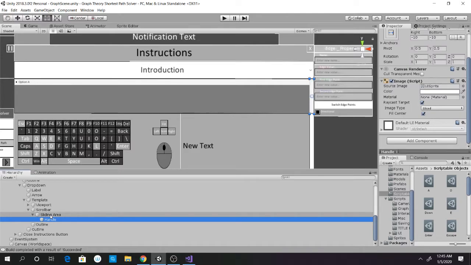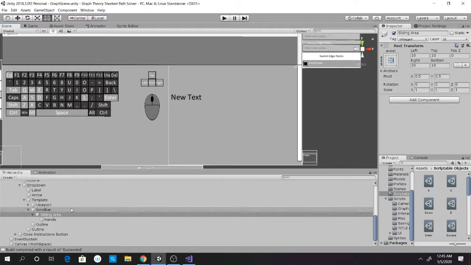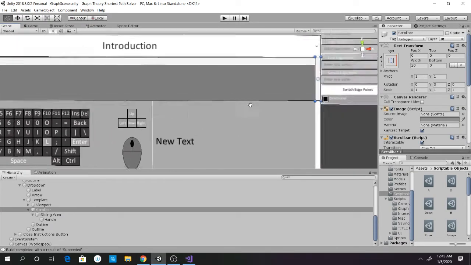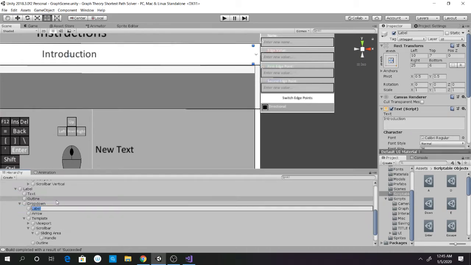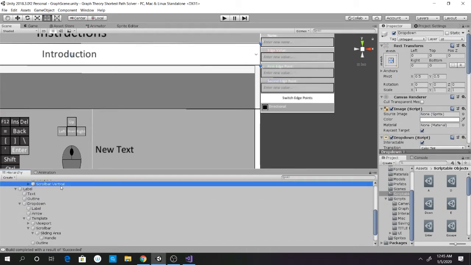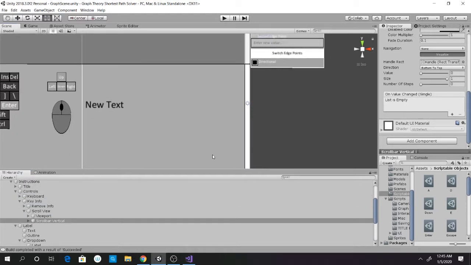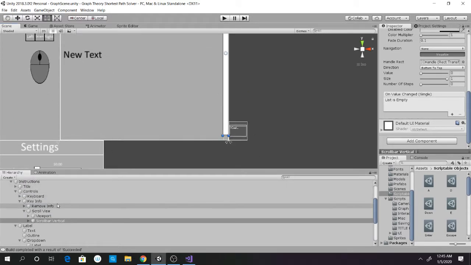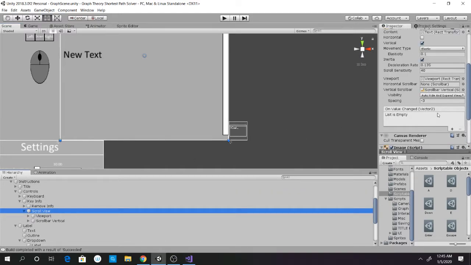Okay, so with that, we have our sliding area, which we then have the, okay, hold on a second. I'm just realizing something. This guy does not look very good. I'm going to go over here, go into the scroll view, yeah. And the spacing, we want to just, maybe not a 0.